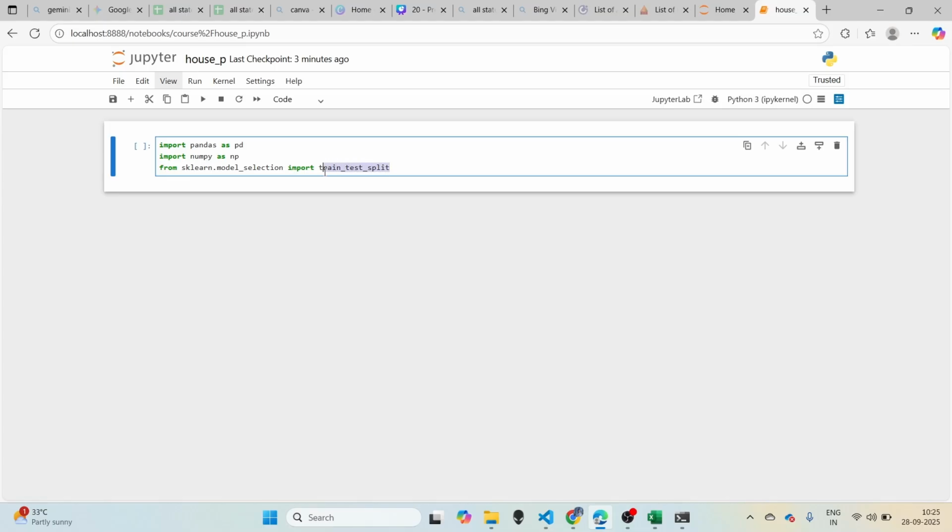This function is used to divide the dataset into different parts, one part for training the model, and one part for testing the model. This function splits the dataset into two different parts, training and testing.